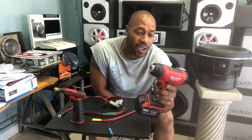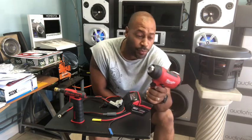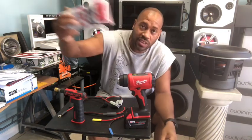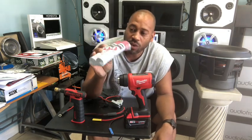Today I want to talk about the new Milwaukee heat gun that just came out. It's an M18 powered tool. At first I was skeptical about purchasing it because it's kind of expensive. It's around 300 bucks. But then as I went to reorder butane that we buy by the case, I realized that in a year we easily go through $300 worth of butane.